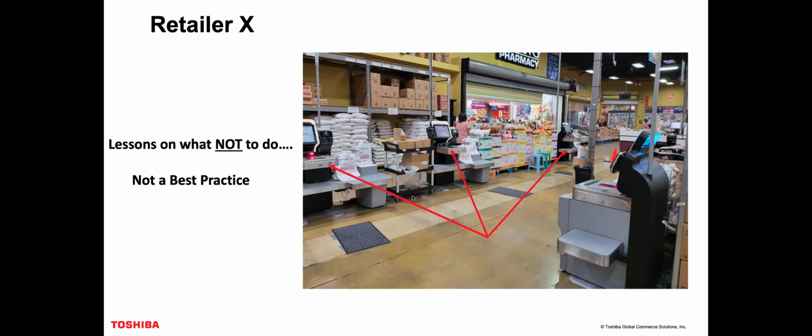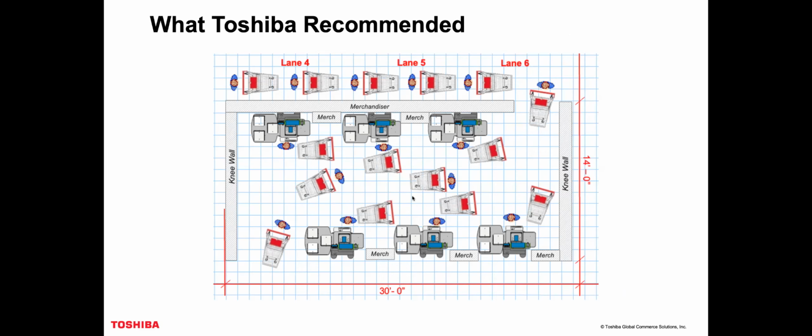Here's a shopper. I'm not going to tell you where they're at, but they're in the US. I came up with a layout in a courtyard environment for 6 lanes. And here's what they did. They took my design. They said, you know, we're going to tweak it. We're going to put 20 feet in between the lanes. And then they wonder why the SCO utilization is in the tank and the shopper assistant keeps those lanes on the far end closed, because they don't want to keep running back and forth. Because this is what I recommended. I don't think you see 20 feet in between these SCO lanes. You see about 2 to 2.5 feet in between them.